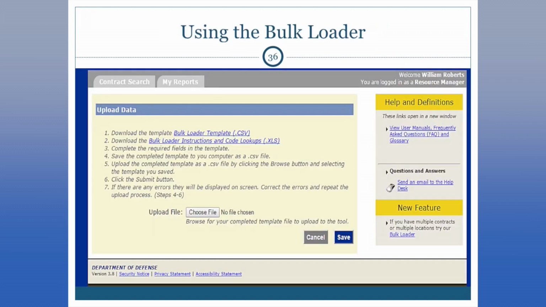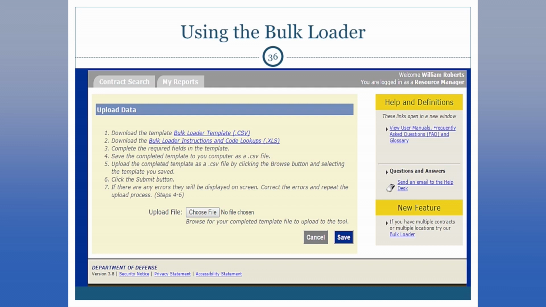I'd like to mention just two tools you can use for manpower reporting: the My Reports and the Bulk Loader. The Bulk Loader you can find more about on the user guide, so I'm not going to go into too much detail, but you'll see on the right-hand column under New Feature, there's a little blue link where you can select Bulk Loader. This is a situation in which you have an order that you're creating with multiple locations.